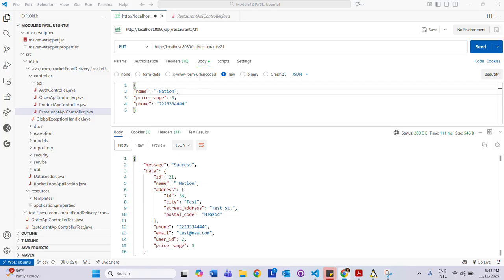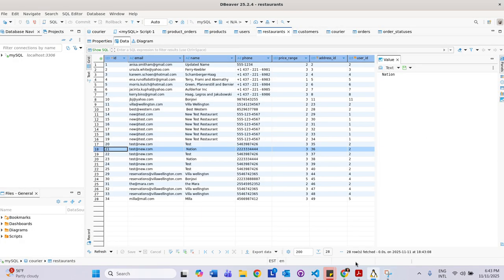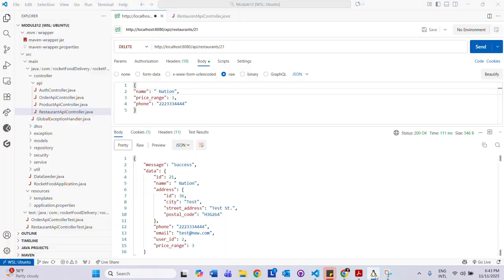The next endpoint that I worked on is the delete endpoint, basically deleting the record of a restaurant from the system, and once again it uses the restaurant ID for that. So maybe we can try and delete Villa Wellington here. Restaurant ID is number 29.